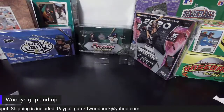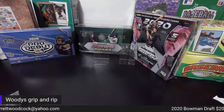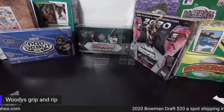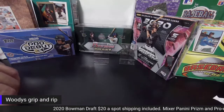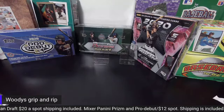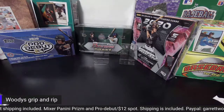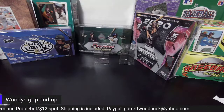So what do you guys think about my Bowman draft box? I tried to get in a couple of them, but I wasn't paying $30 and $35 for a break. Sorry, SDM. You were born too late for the Murph. You were like 7 years old when he retired in '94.